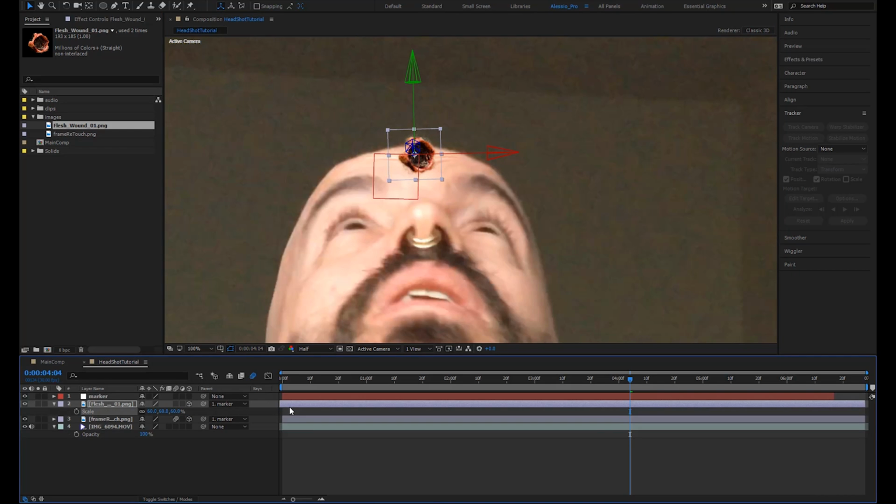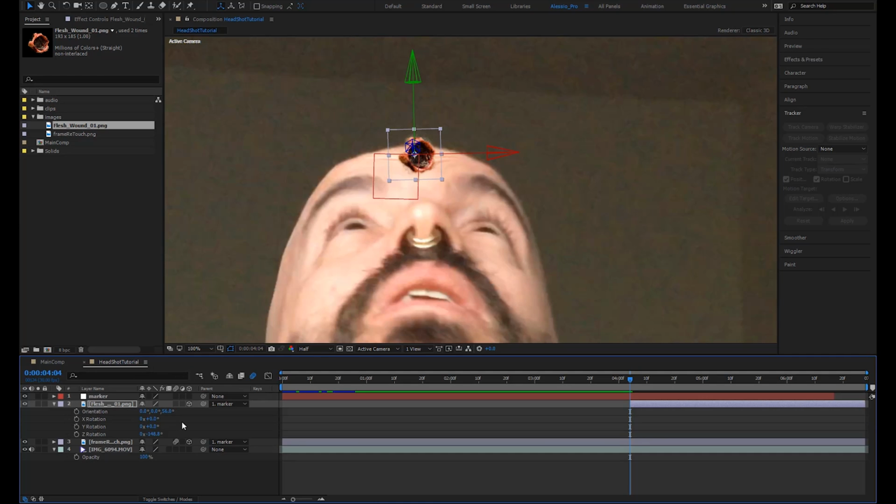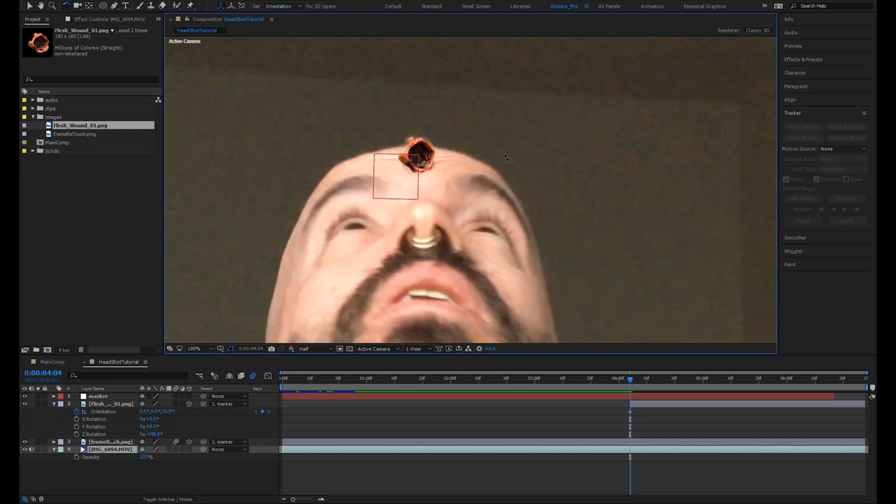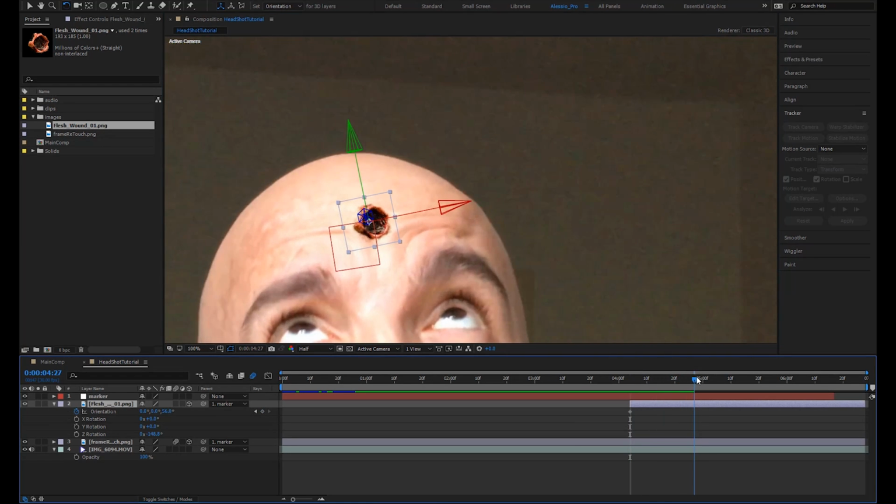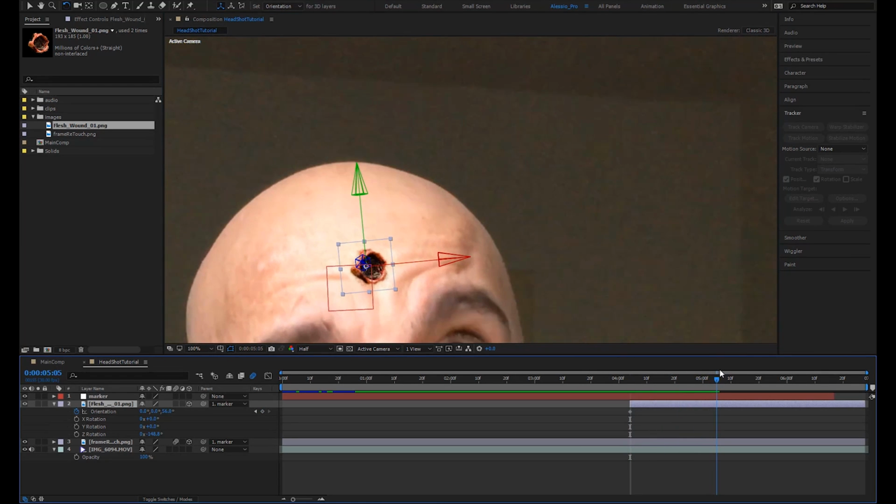And then we're going to set with Alt bracket to the beginning of our layer. So let's press R on the keyboard for rotation and create a keyframe for the rotation, for the orientation. We're going to select the X axis with the rotation tool. But before that, I'm actually going to set a keyframe where my head is actually rotated in the right way, which is better. So I'm going to set a keyframe right there.